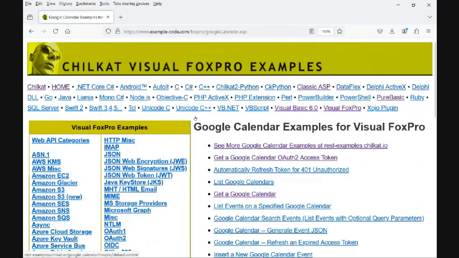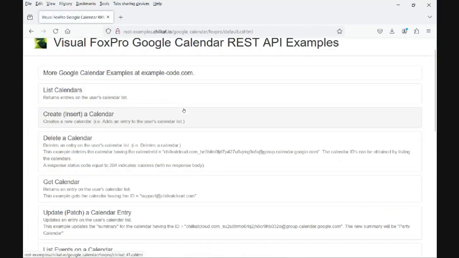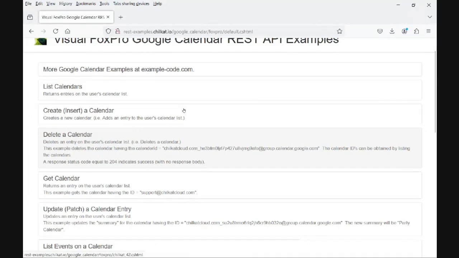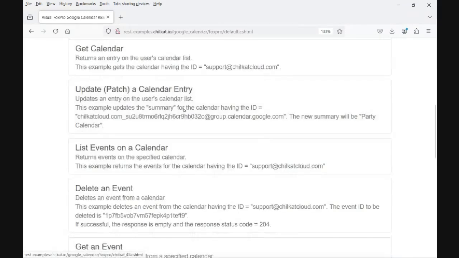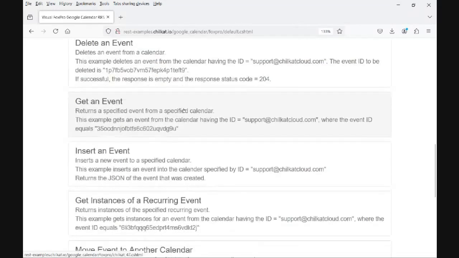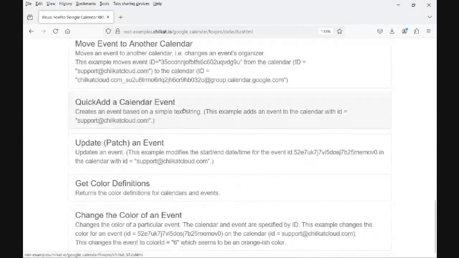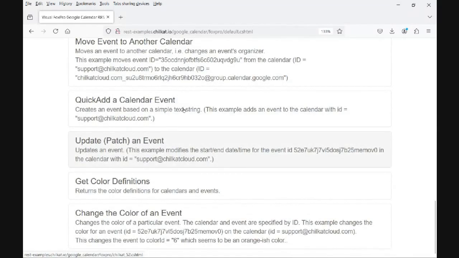That auth code is not unique to the calendar. It's unique to Google, right? That's correct. I can use that auth code for me, and I can get any one of my calendars with it. So the auth code is unique to me and Google, not necessarily a specific calendar. With that auth code, I can do things I can't do any other way. This is a list of all the things that Chilkat thinks you should be able to do, and I intend to demonstrate some of these. Change the color of an event. These are all things the user can do interactively.